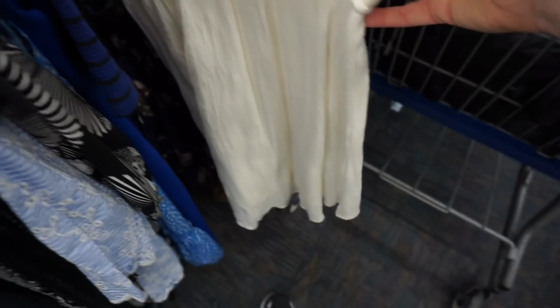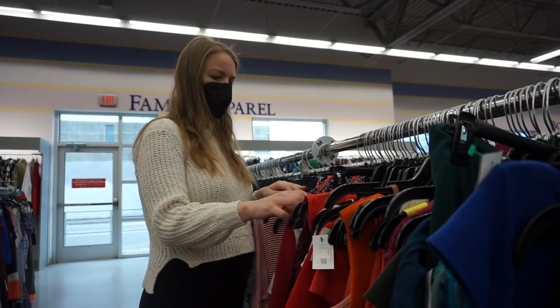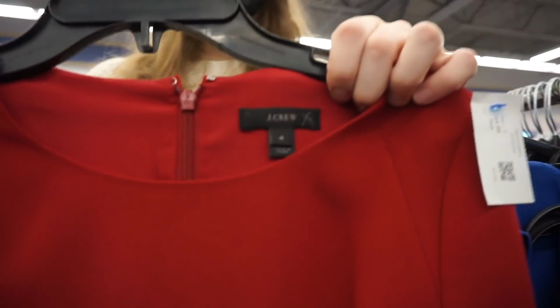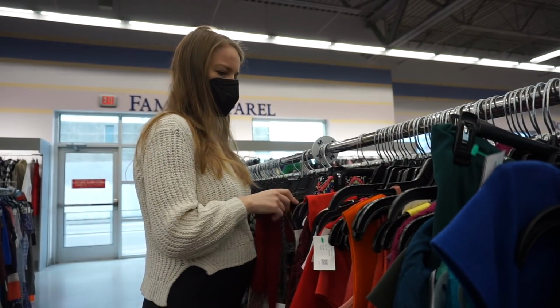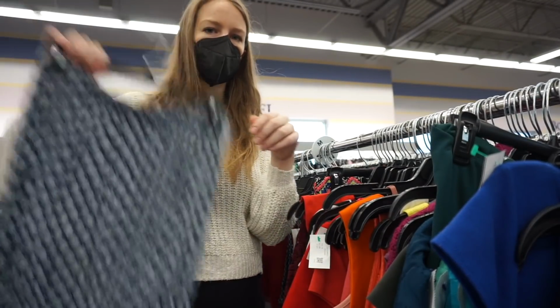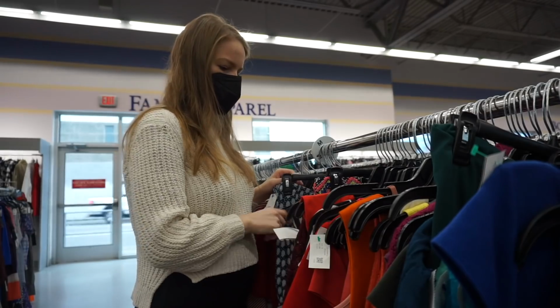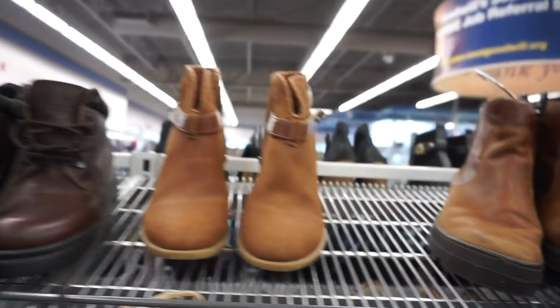Athleta is a brand that I've been really wanting to pick up more and more of lately, but that dress was way too pilled. It was far too pilled to pick up. I actually ran into that same dress later in the day in a size extra large, but it's a little older of a piece. And same with this J.Crew dress. It's from holiday or winter 2013, so I decided to pass. And this Joie romper is something I would have been really excited to find like 2 or 3 years ago, but nowadays I never pick up Joie.